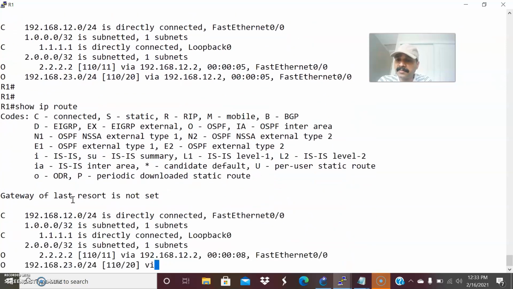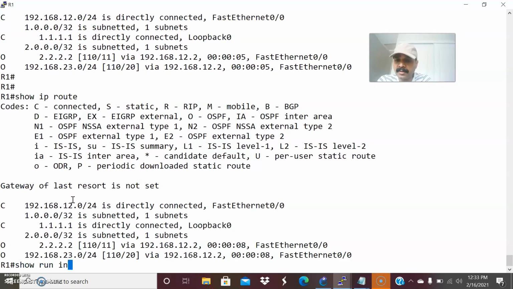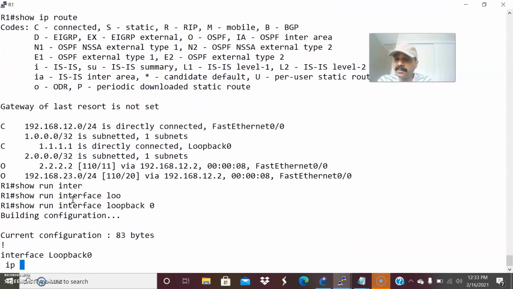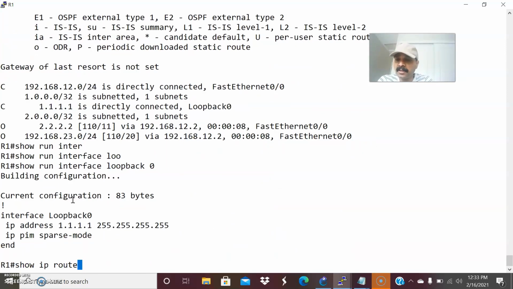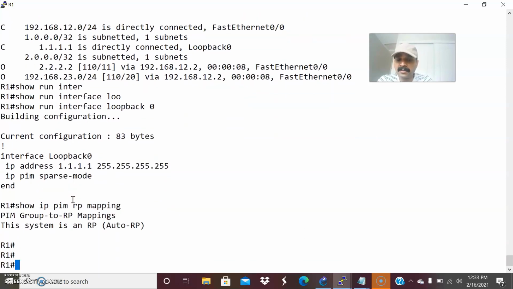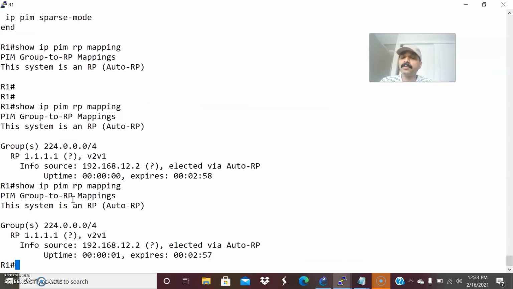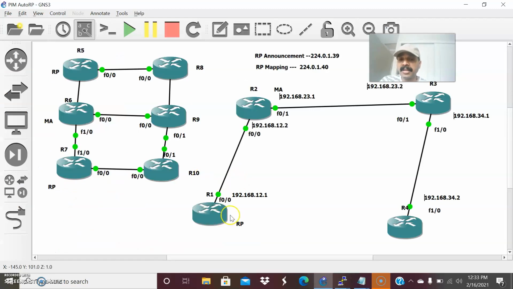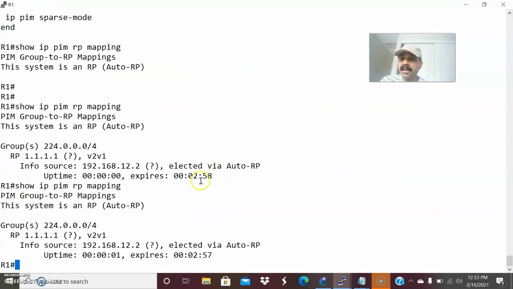Now let us see show run interface loopback 0. This we already configured. Now let us see the RP mapping. Yes, you're able to see it. Why it took some time: we had just advertised the routing protocols, and OSPF took some time to converge. After that, you are able to see the PIM RP mapping.